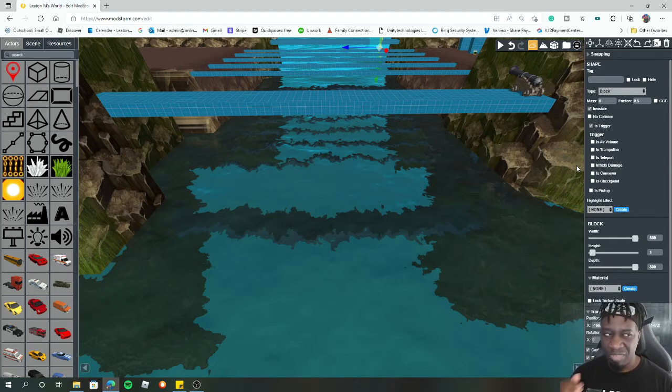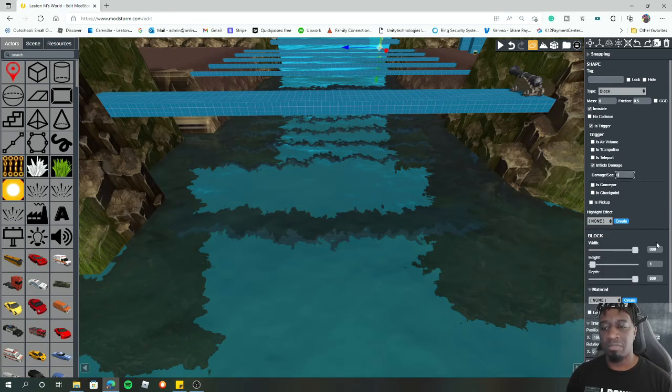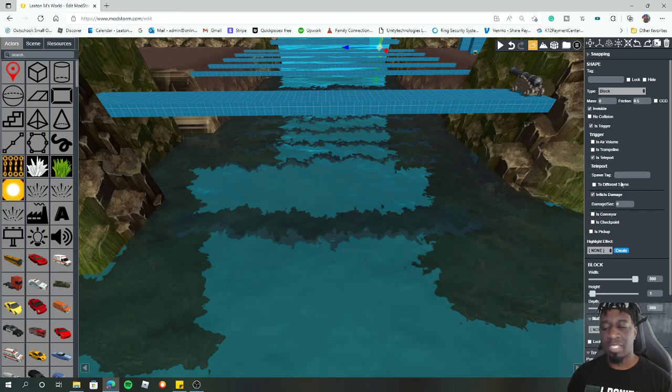This is very similar to the commands that we've been doing with the actions, except this is kind of like right here. Okay, so we can tell it inflict damage, boom, and give a big enough damage that could just kill the player and he will respawn automatically. Or we can just say teleport, and then it asks what's the spawn tag.